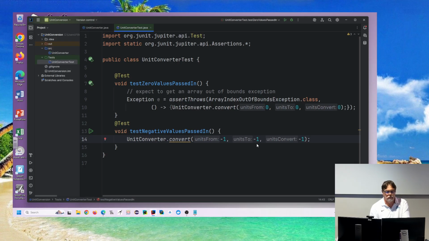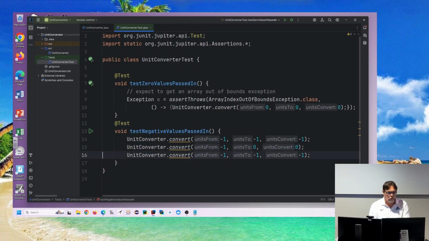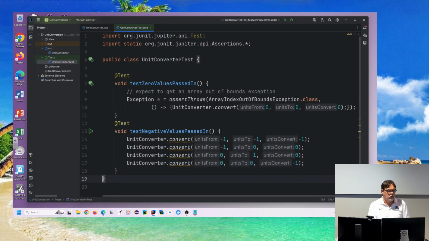That's one combination. Or I could pass in -1 for the first one and 0, 0. I could pass 0 for the first one. I mean, there's lots of different combinations of passing in negative values that I could come up with.